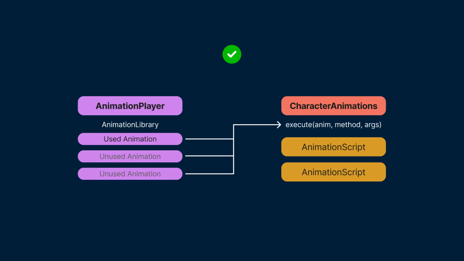This decouples the function calls in the animation tracks as it only accesses the main script. I don't have to include unwanted animation scripts anymore since the unused animations still have something to point to, the main script. And if for some reason they do get played, the main script safely handles commands to scripts or methods that don't exist or if anything else goes wrong.